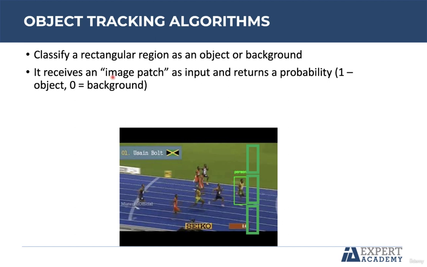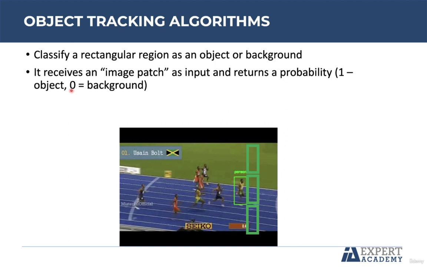And it will return a value in the range from 0 to 1 that represents a probability of the area being the object or the background of the image. The closer to 1, the more likely it is to be classified as the object.